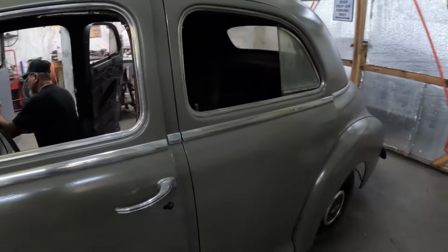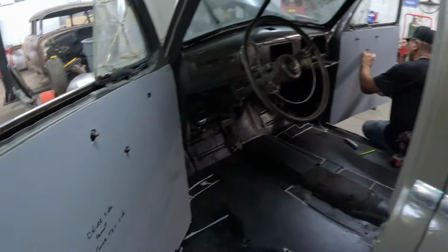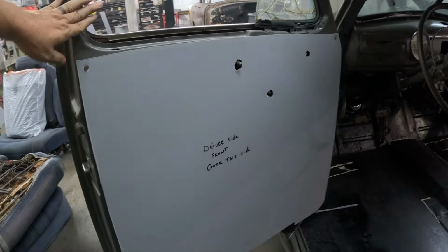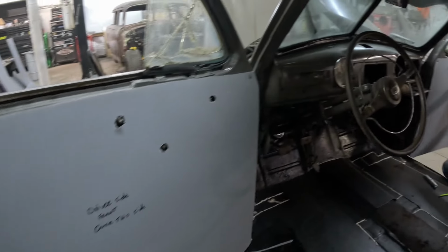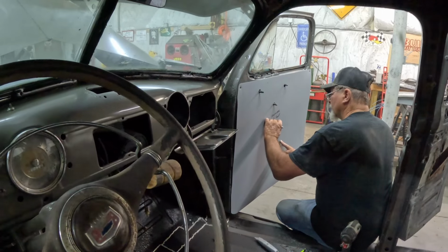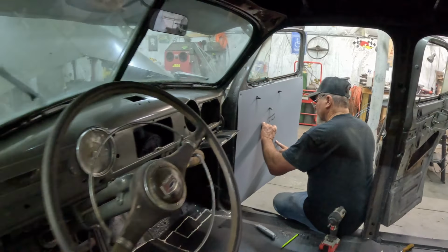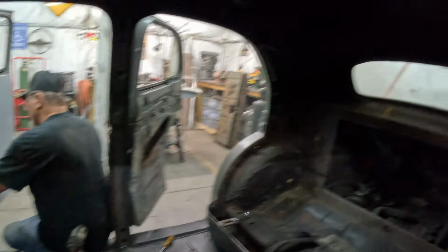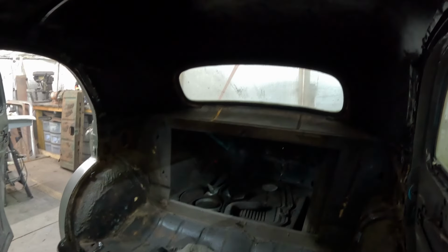All right, we got these front doors done. Right here is the driver's panel, and Mr. Ted is marking up the passenger panel. So we can call this done and move on to the kick panels, those side pillar pieces there, and that back shelf. You can see how nasty that trunk is. I need to get in there and clean that out in time, but we made a lot of progress.